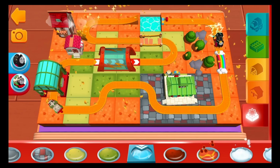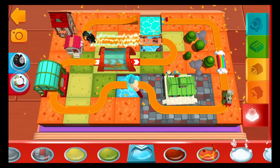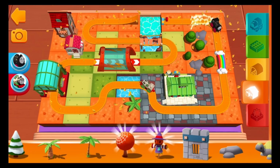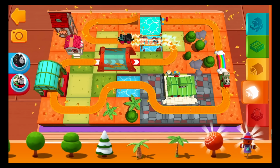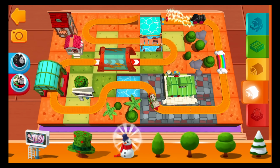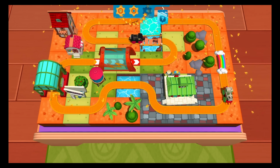Over there, a golden gear. You'll need to build your tracks to the gear. Splendid! A golden gear. Only two gears left to get your reward. A golden gear has just appeared. You'll need to build your tracks to the gear so your engines can reach it. One last gear will get you a surprise.